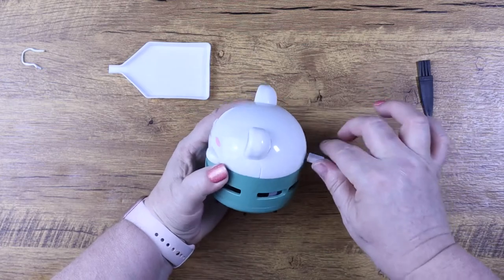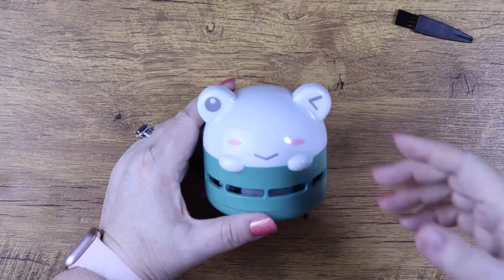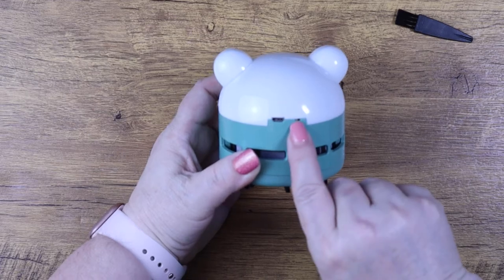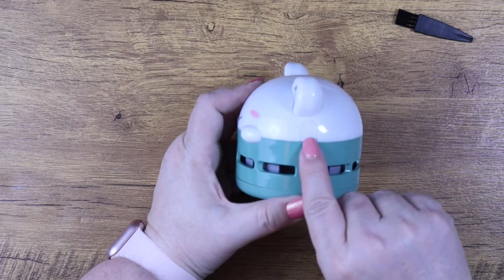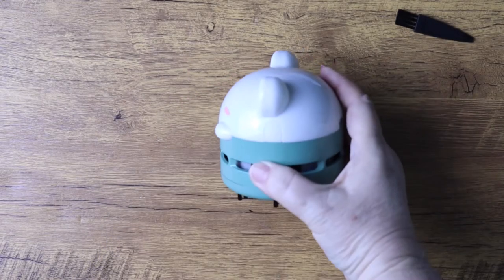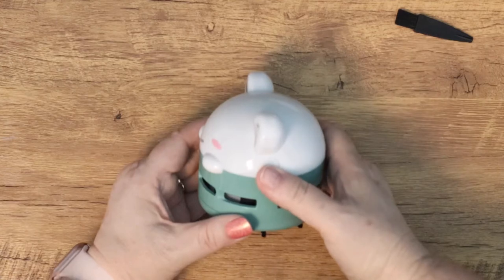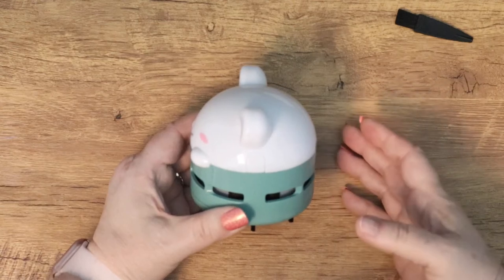There's a light indicating he's not charged, so I'll charge him and we'll come back. I wanted to open him up with you first, go through his parts, then charge him. One thing I thought was really cute — so he's charged and ready to go: there's a power button here, and an X and check mark. Slide that little gray switch into the check mark position and he's on. There's also a light setting with three different options.